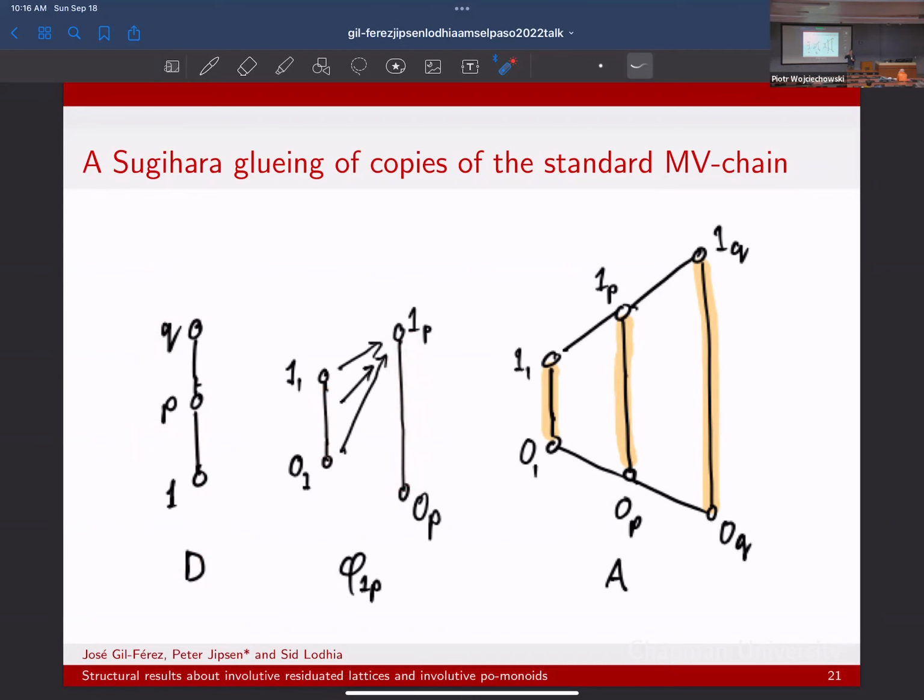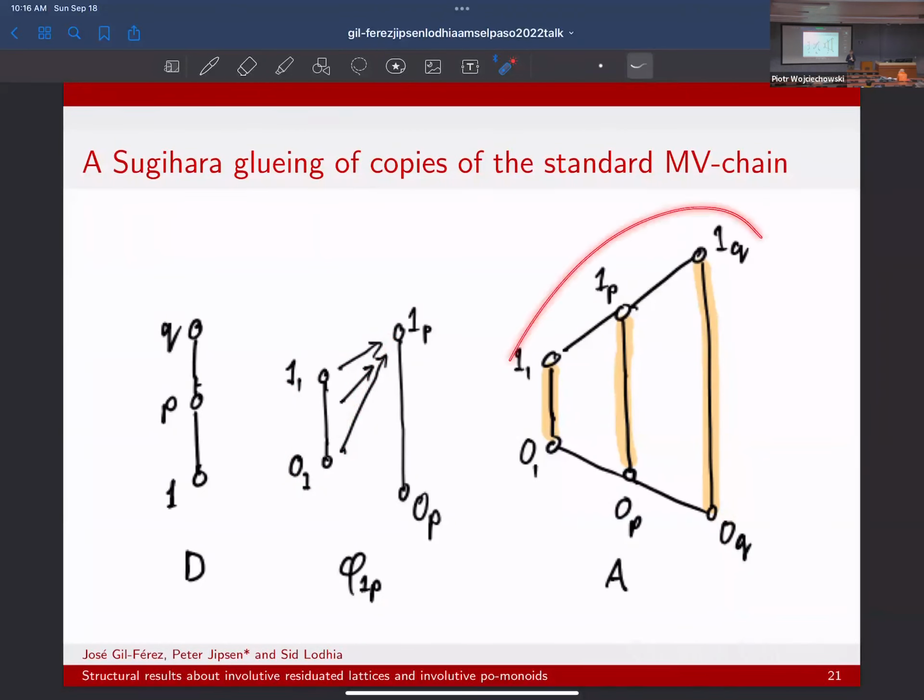It's just you take the real numbers and all the elements between 0 and 1. The way I talked about the Mundici functor, you should really take the elements between 0 and -1, but you can, the standard one is defined on the unit interval, and the operations are then just the dual operations. And now you have 2 such copies, and you can define a connecting morphism, which is just going to map the first chain to the top element of the second chain, and so on.